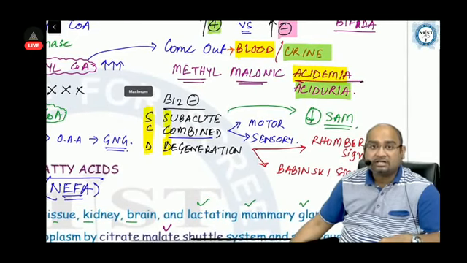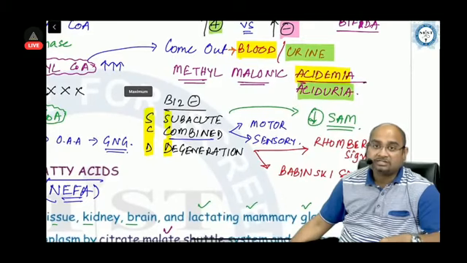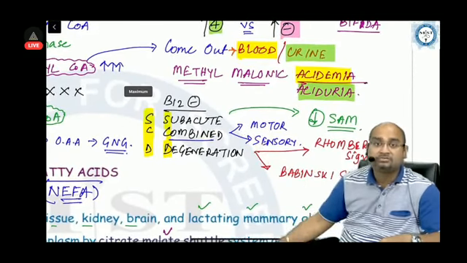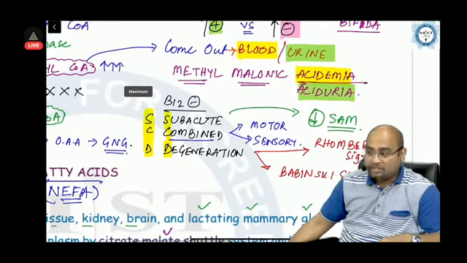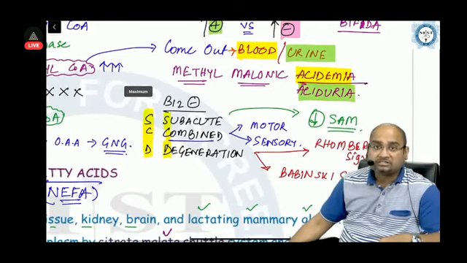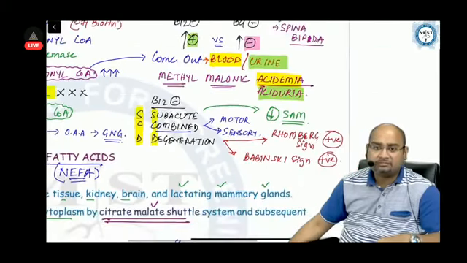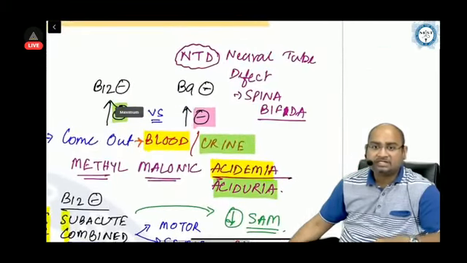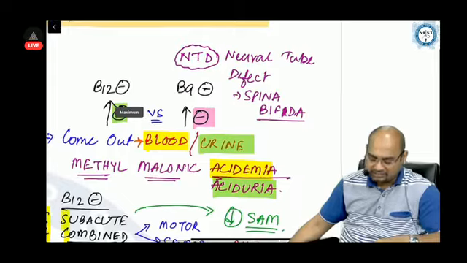Please try to understand. And there is failure of methylation of arginine residues in our myelin basic protein, due to which these neurological involvements will be there, particularly the tone in our flexor muscles and the extensor muscles will be decreased due to this subacute combined degeneration. B9 deficiency can lead to neural tube defects like spina bifida.